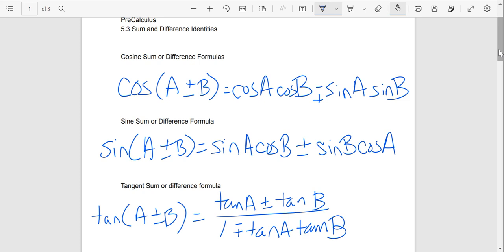All right. We're mostly going to be using these three formulas throughout. They look slightly complicated, but we add or subtract two different degrees or radians, hence the name sum or difference formulas, and then apply your formula using this. The A and B values are going to be values that are on your unit circle.